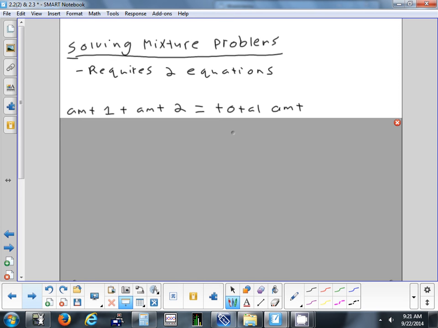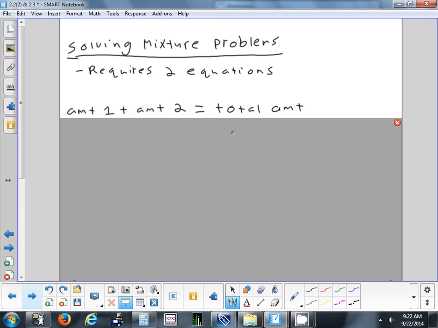Okay, let's say I had a solution of, maybe from chemistry, you're using like rubbing alcohol to disinfect something. And maybe you have a certain amount of alcohol that's at 10% strength. And then you've got another amount that's, say, 16% strength. Well, and you want to mix the two together to get a concentration of 11% strength. And you want to have 50 gallons of it. So the idea is how much of one and how much of the other do you mix to get exactly 50 gallons of 11% strength.